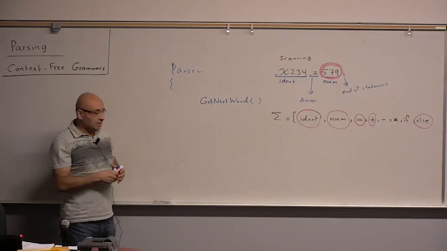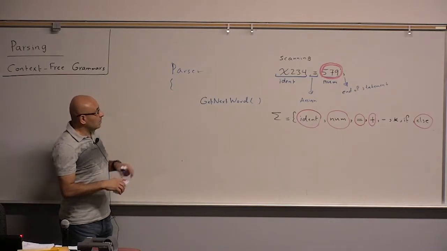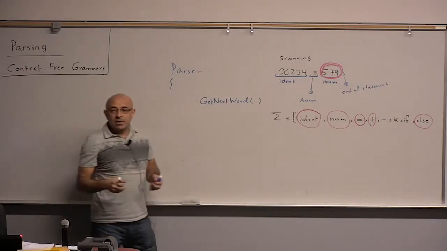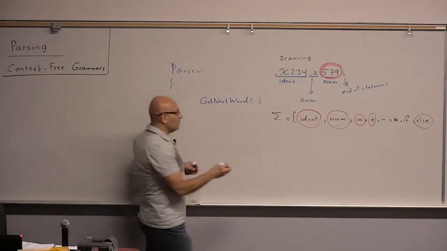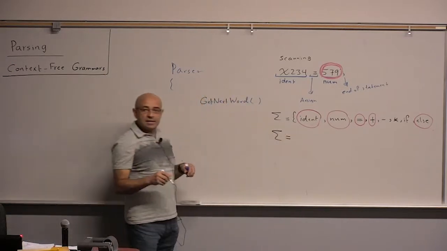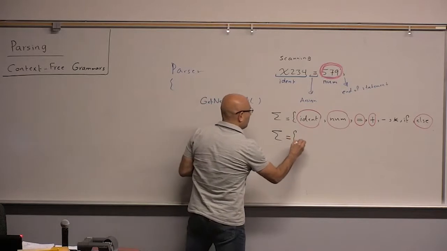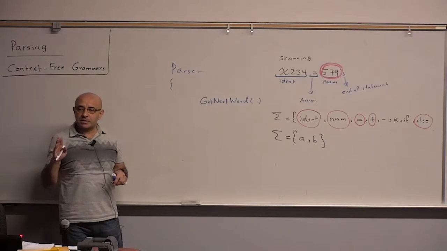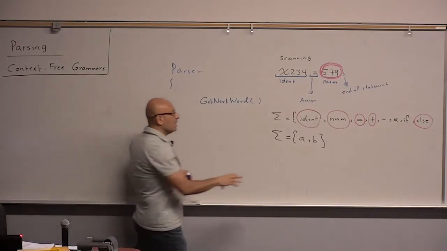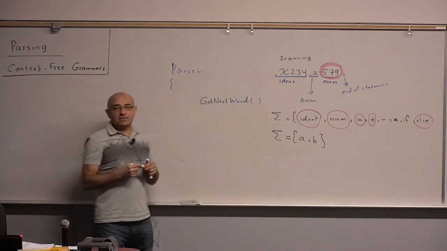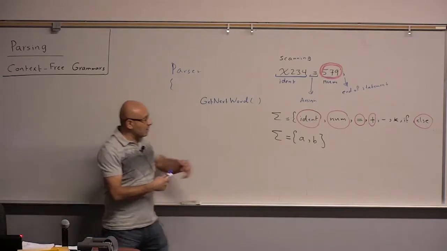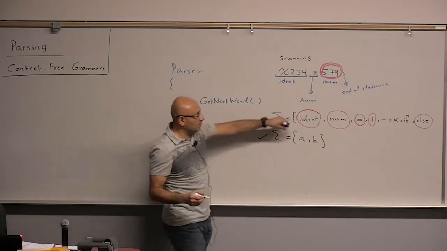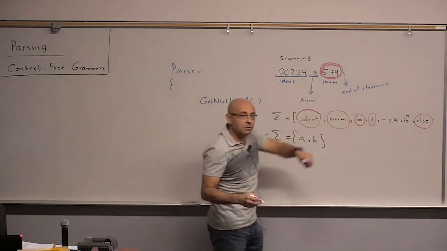Conceptually. Okay, so now this is going to be our alphabet, but in today's lecture, we will focus on a simple alphabet, the basic alphabet that you have probably seen in 135, which is the alphabet {a, b}, that consists of 2 characters, only to review the concept of context-free grammars. So in today's lecture, we'll focus on this alphabet, but in subsequent lectures, this is what our alphabet will be.